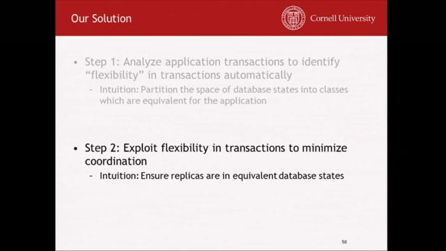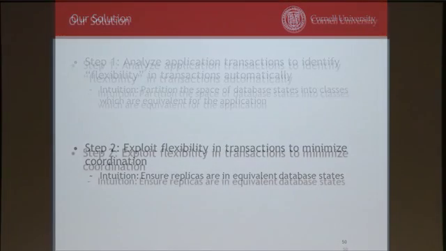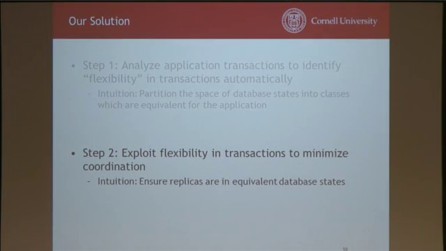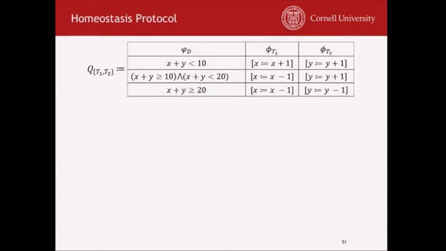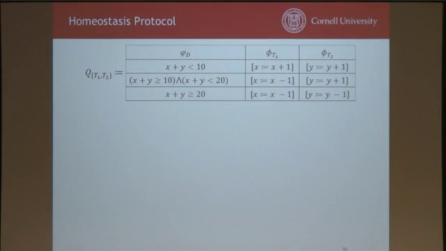So now that we have constructed these symbolic tables, let us see how we can use them to construct a protocol. Again, the input to the second step is the output of the first step, in this case, this giant symbolic table. And let us assume, for simplicity, that we are in a distributed case in which one of the sides has the variable x, the other side has the variable y, and the initial state is 12 and 13.